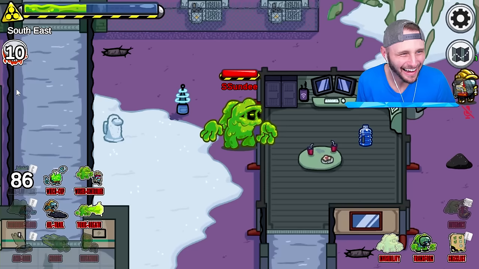Oh, there's sigils. And sigils is going to die. Oh, gosh, what a terrible place to spawn. What is going on? What is going on? Why did I spawn here?